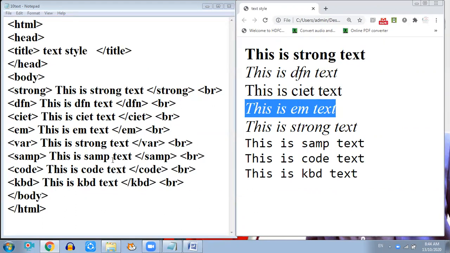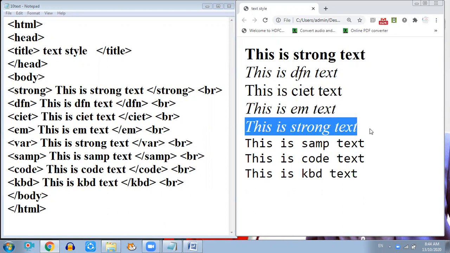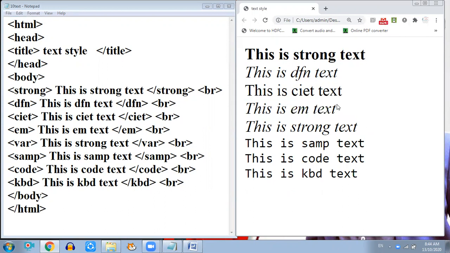Now the next one is VAR, meaning variable, so the variable appears in italic style. Generally, if you see the second one DFN, CITE and this one VAR, they appear in italic format. This is for variable. This one is for emphasizing, meaning stressing the text, and this one is for simple italic style.